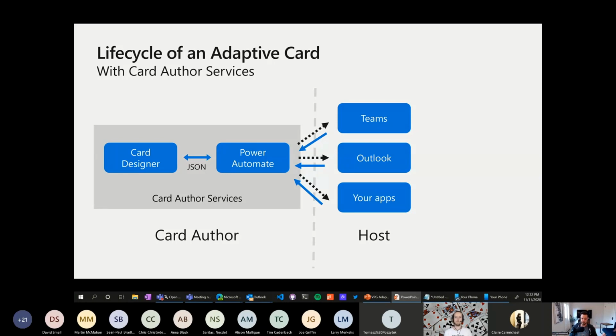The improved version of that, as you saw with the card designer integrated right in the flow, is a pretty big improvement, especially if you never need to use that card in another flow. But what if you have a scenario where you've got the same card, you want to use it in multiple flows or multiple steps in the same thing? Well, even with the integrated designer, it's still coupled to that one individual action.